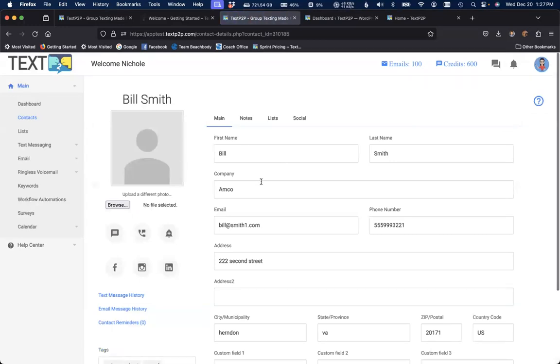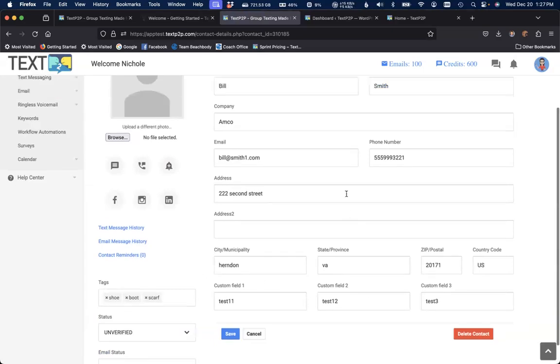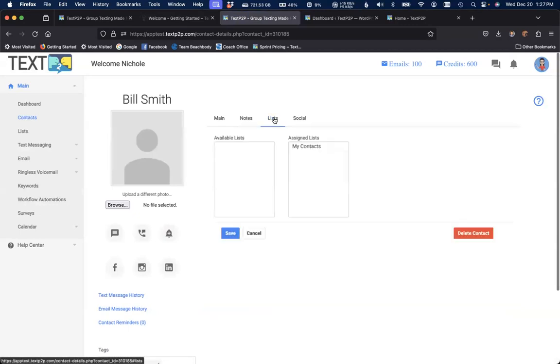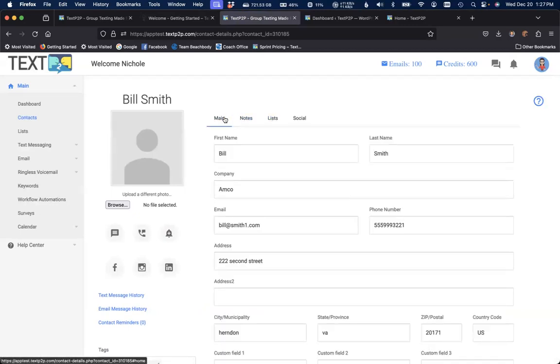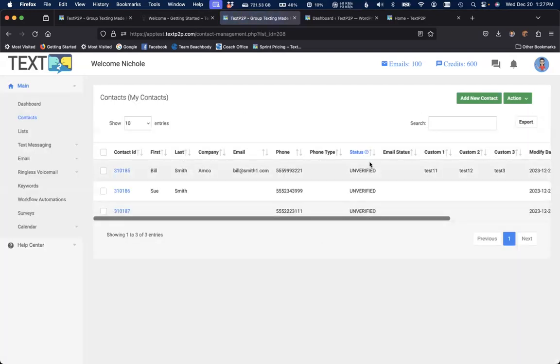I could click on that contact and see all the information, and I could see it even imported the tags and the custom fields and everything else. And I could see that Bill has been assigned to this list. So everything looks good. If I go back to the main lists, now I can see that I have one list that has 3 contacts. Oh, by the way, you'll see that the status is unverified.